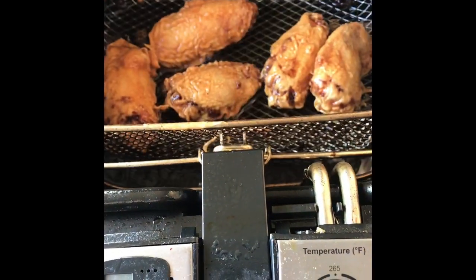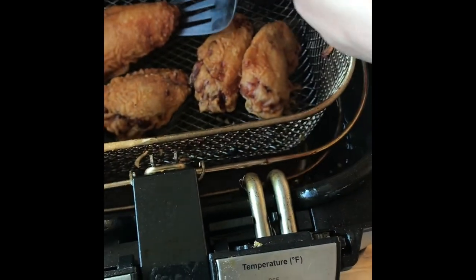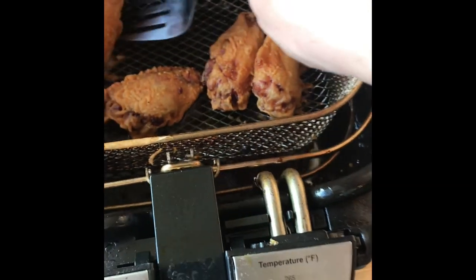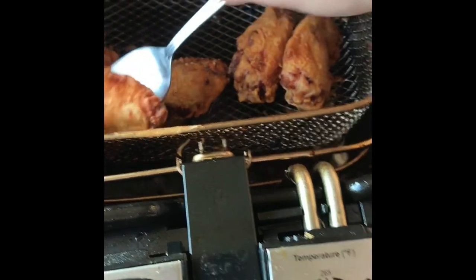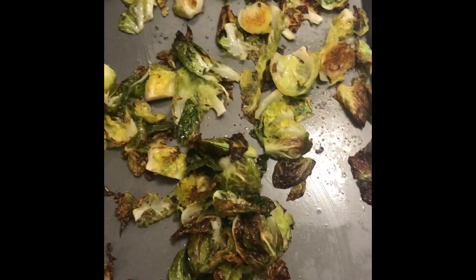And I'm going to just take them out and look how marvelous. And they are. Look at them. They're not even stuck in the fryer. I'm done with it. Oops, they're looking good. But look at it. Look at how perfect. 11 minutes. I finished Brussels sprouts.